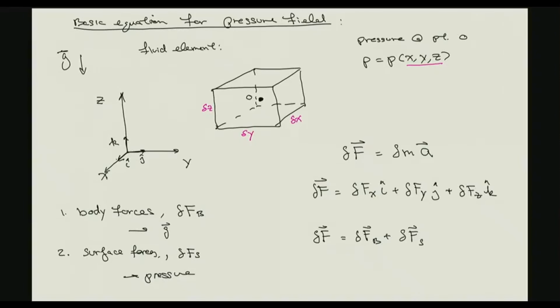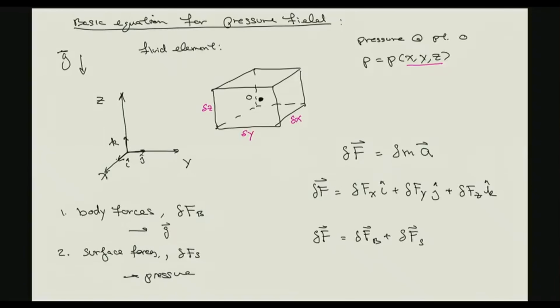Now, in general, there are two types of forces. There are body forces. So we indicate it by F sub b. And there are various body forces that act on the object as a whole over the entire volume. But the force due to the external force, gravity, is the one that we're going to consider as the main gravity body force. There are others, magnetic force, as an example. Those are special effects that we're not going to consider. So the main and only body force is essentially the weight, and due to the gravitational acceleration, g.